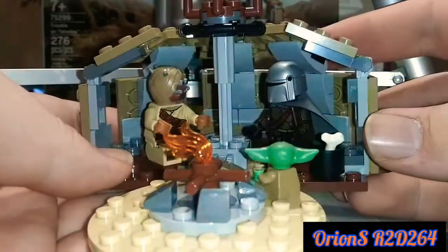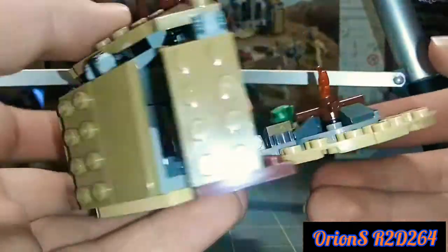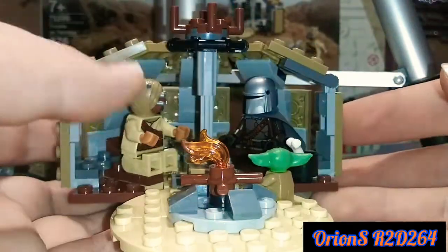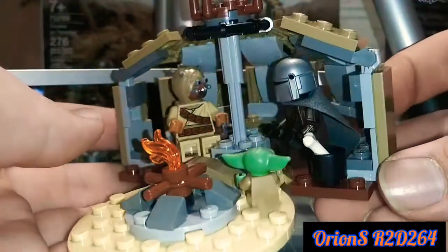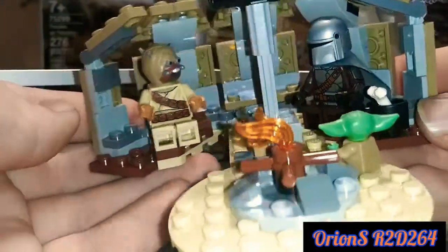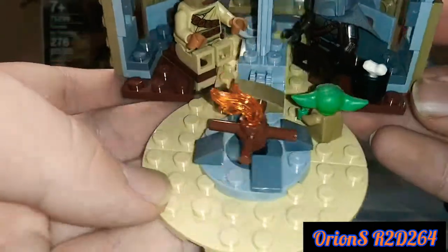This is the little sand hut that you can build. I personally don't really mind the gaps in it — the gaps are huge, I'm not going to lie, but I personally don't mind. It would be cool if there was another piece to it — I guess you can buy two and have a full set. It's a neat little tent where you can have the Mandalorian and the Tusken Raider, and it opens up so you can put them in there and they can have a little chat. You've got a little pot with a bone, a cup bowl, and a little campfire which I screwed up on and had to rebuild.